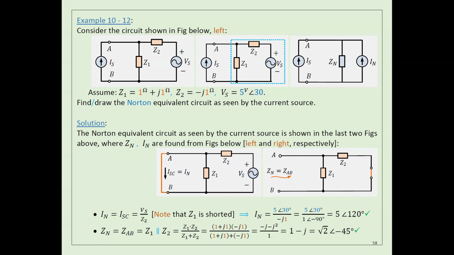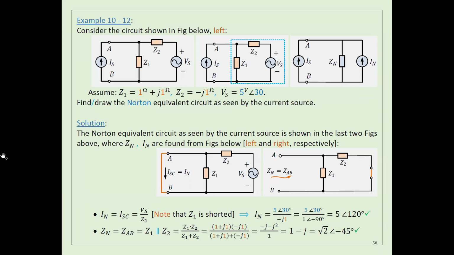Are Z1 and Z2 in series or parallel or none? They are parallel. So all you have to do is, the total impedance is Z1 in parallel with Z2. That's what I did here. Very easy. Here, as you see, Zn equals Z1 in parallel with Z2, which is Z1 times Z2 divided by Z1 plus Z2. You just need to do this calculation in the complex domain. This is the result in rectangular form, and this is the result in polar form.